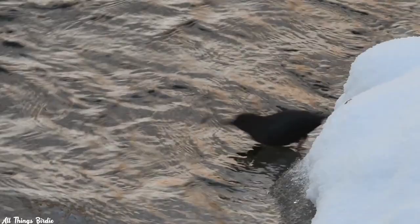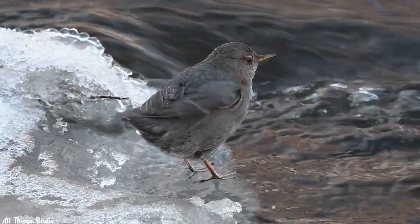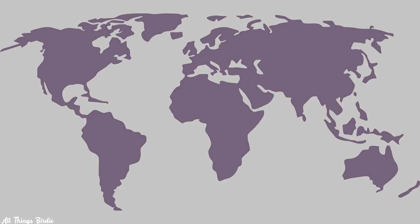It would launch its body into the inky black water over and over again. After doing that for some time, it would rest, standing stoically on the ice, and preen for a bit, then resume diving. I was quite impressed with the toughness of this little songbird — it seemed indifferent to the ice and cold water.